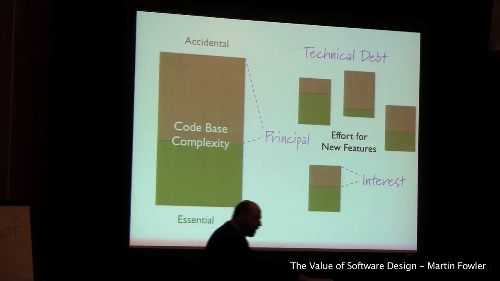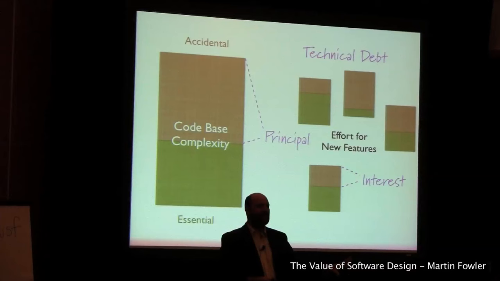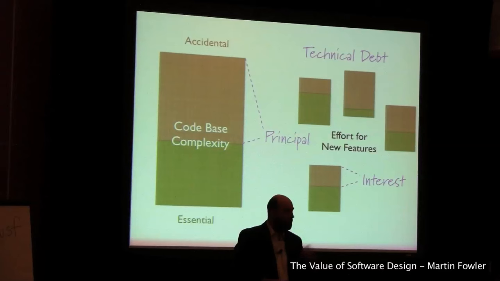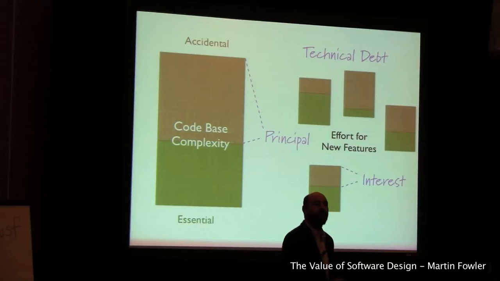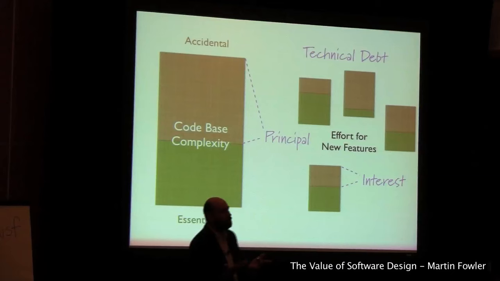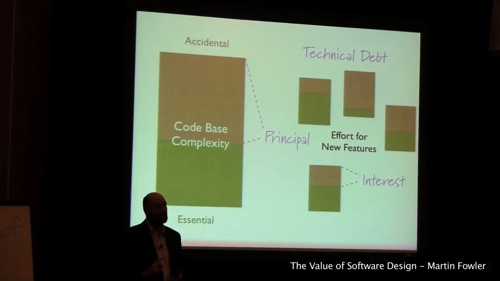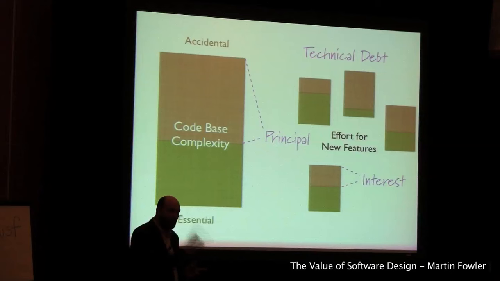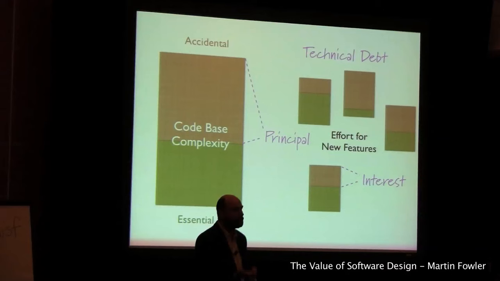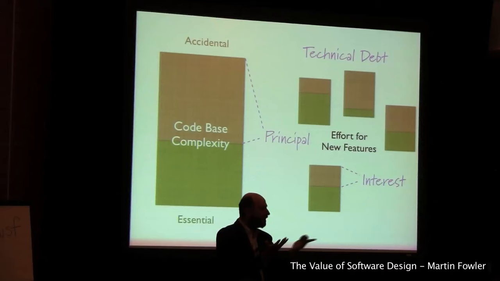This also gives us a way of thinking about how to deal with mess in our codebase. This module over here might be a load of crap — badly written — but I never need to touch it, it doesn't have many bugs, so the mess doesn't matter because it's not exerting many interest payments. On the other hand, I may have some code that isn't as messy but I'm always in it — so it's more important to keep it clean, to pay down that principal, because otherwise the interest payments will keep hammering me. That's a good way to think about dealing with mess in codebases: is it worth paying down the principal, or paying interest all the time? The technical debt metaphor is a very valuable way to communicate to non-software developers the consequences of crummy design.